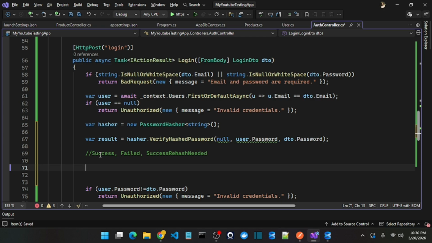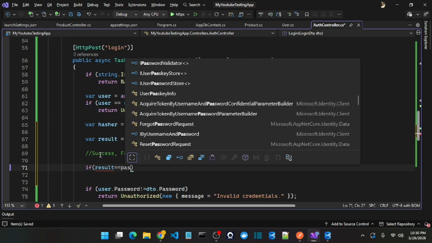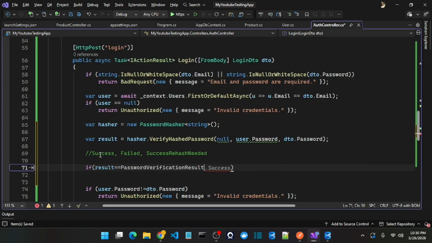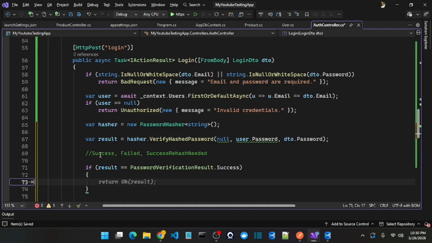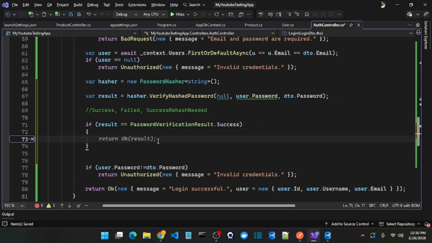So what you have to do here, if result equals password verification result dot success, I will allow the user to log in.